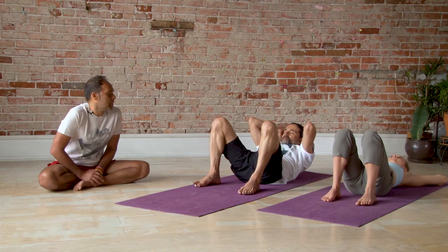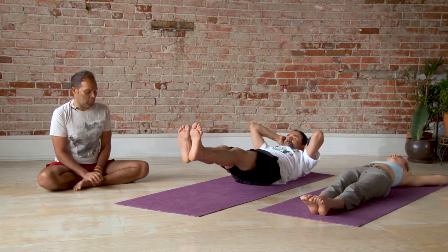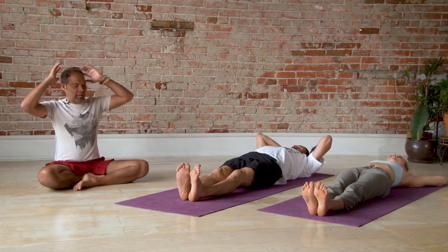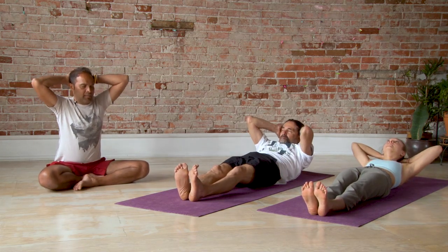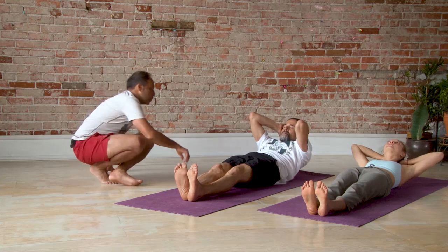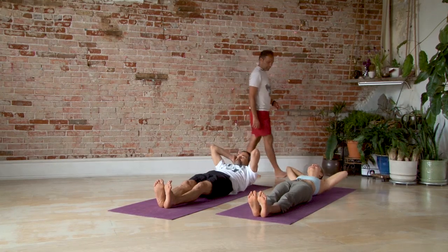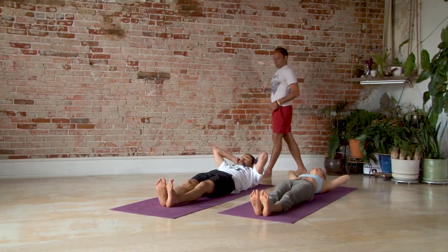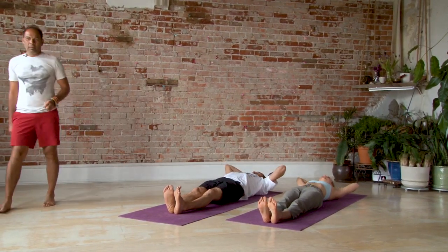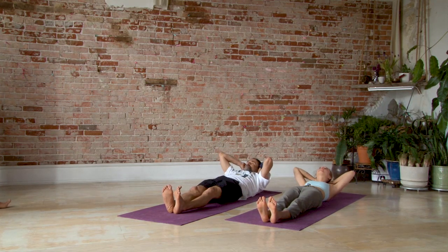Now keep your head and chest down, keep the hands underneath the head, extend both legs long in front of you, and bring your feet together, feet on the floor, extend your heels. Exhale here, adjust the hip shoulder, inhale, head and chest up. Elbows away, exhale, head and chest down, just like that, 10 more. Inhale up, exhale down. You can look back, you can look up, or you can look in front of you. Very nice. 8, 7, 6, 5, 4, 3, 2, and inhale up, and exhale down.